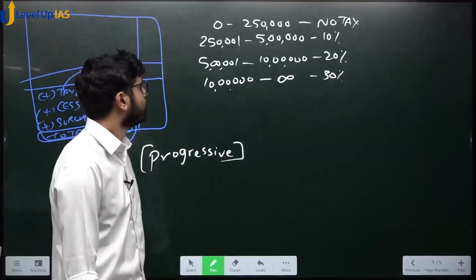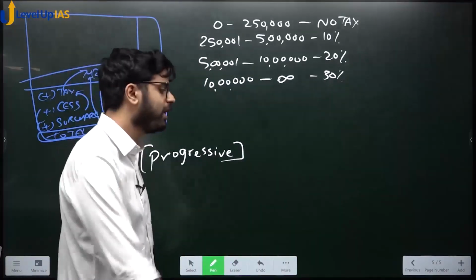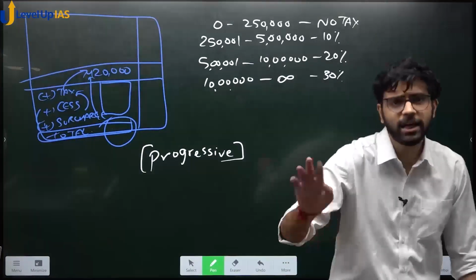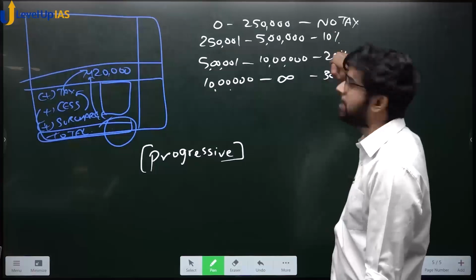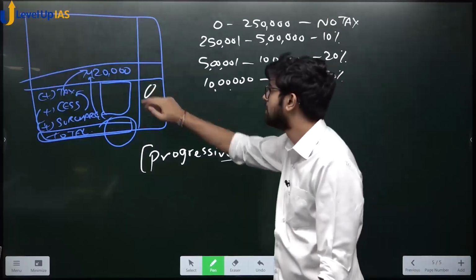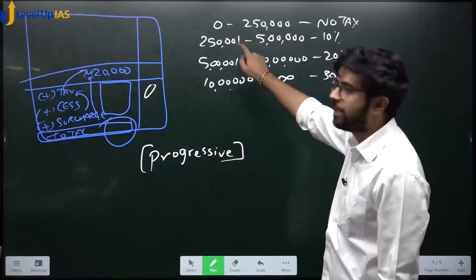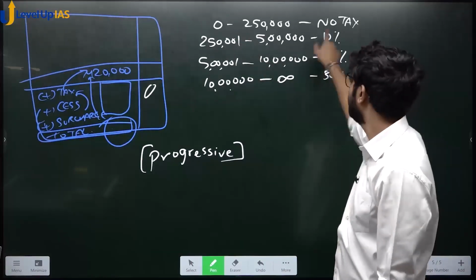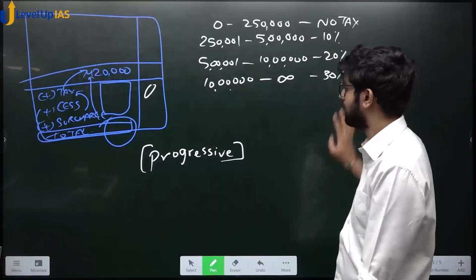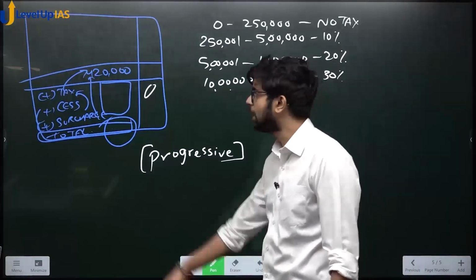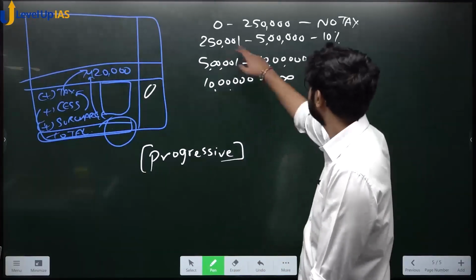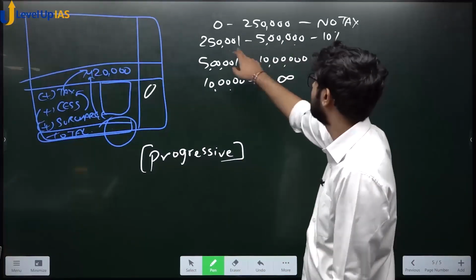Okay? So if your yearly income which you earned in the previous year is 0 to 2,50,000 rupees, you will not have any tax. Okay, very good, no problem. तो यहाँ 0 हो जाएगा. If your yearly income earned in the previous year is 250 to 5 lakh, then 10% हो जाएगा. If it is this and 10 के ऊपर 30%. Now how the slab system works is, how much was our income? 4,20,000. ठीक है? So will it fall in this slab? Yes sir, it will fall in this slab.